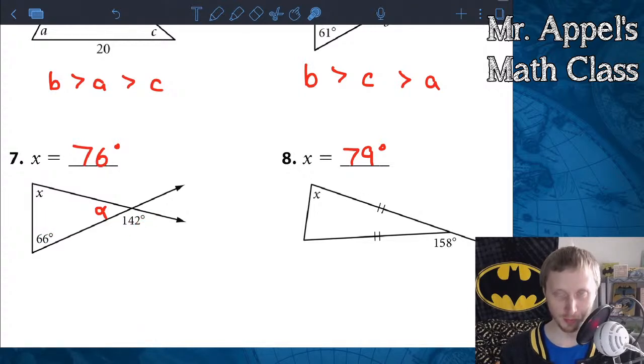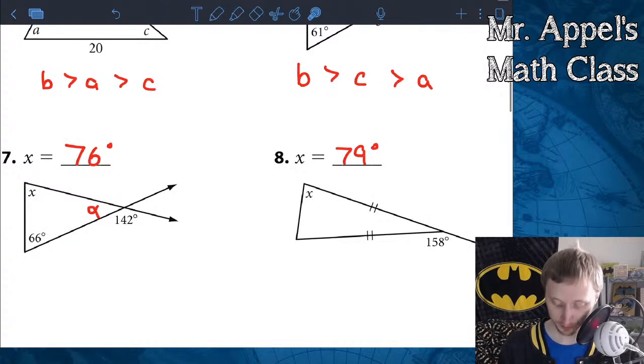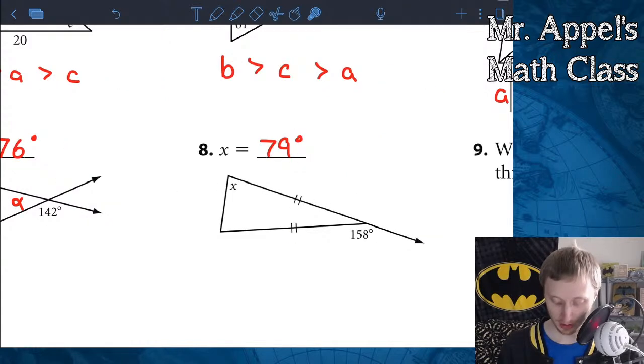this one exterior angle. And they've actually come up with a name for that shortcut. They called it the exterior angle conjecture. It says an exterior angle is equal to the sum of the non-adjacent interior angles of a triangle. So that saves us a little bit of time. We can just take 142 minus 66 to get x. And same thing over here. Knowing it's isosceles, this has got to be the same. So we subtract and find 2x from the 158.